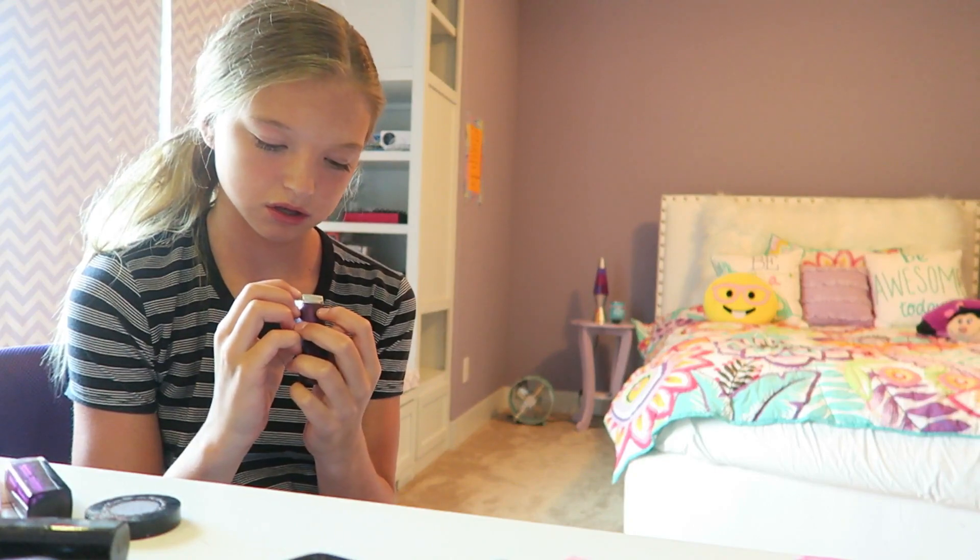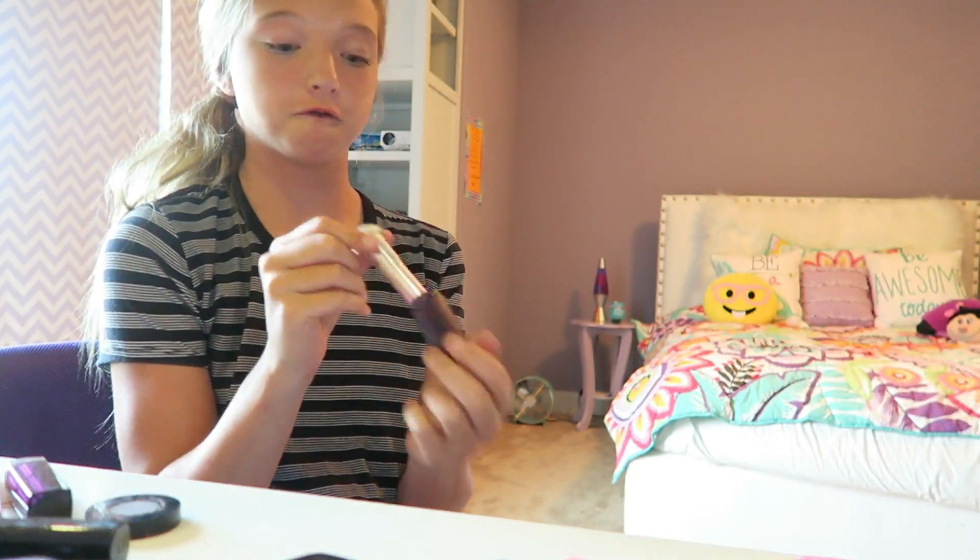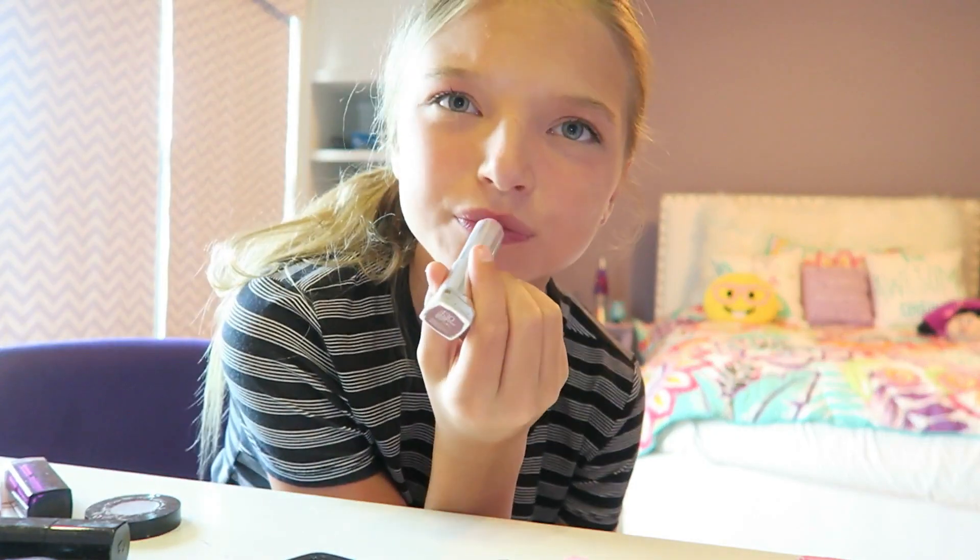I picked lipstick — Maybelline, shade 430. This is a really dark color but we'll do it anyway. You can't even tell. I might do another one just to make it more fun. Shine control — I've never actually used this type of stuff but I guess we're doing it. I've used powder but not shine control. We're doing it for the sugar muffins!